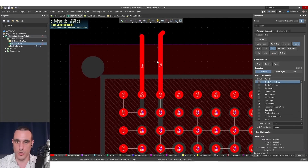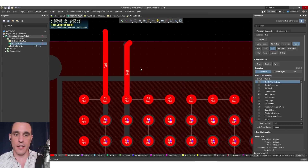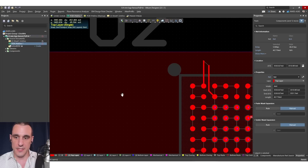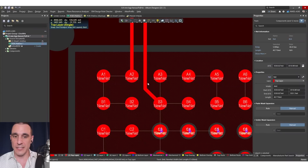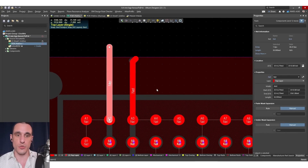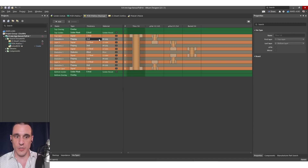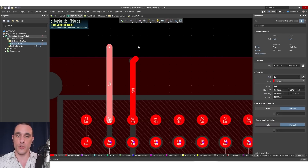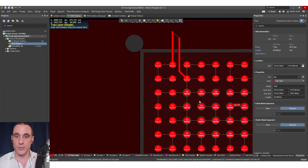The reason we have to do this is because the traces are so thick they can't fit between the balls. This raises the question: under what circumstances might you need to use wider traces coming out of these outer balls? You might require this width for controlled impedance routing. For example, you might need a wider trace to hit 50 ohm impedance. If we go into the stack up and suppose a two mil outer layer with a dk4 laminate, this trace width would correspond to approximately 50 ohm impedance — that two-to-one factor for 50 ohm on dk4 laminates is one reason you might need this wider routing approach.